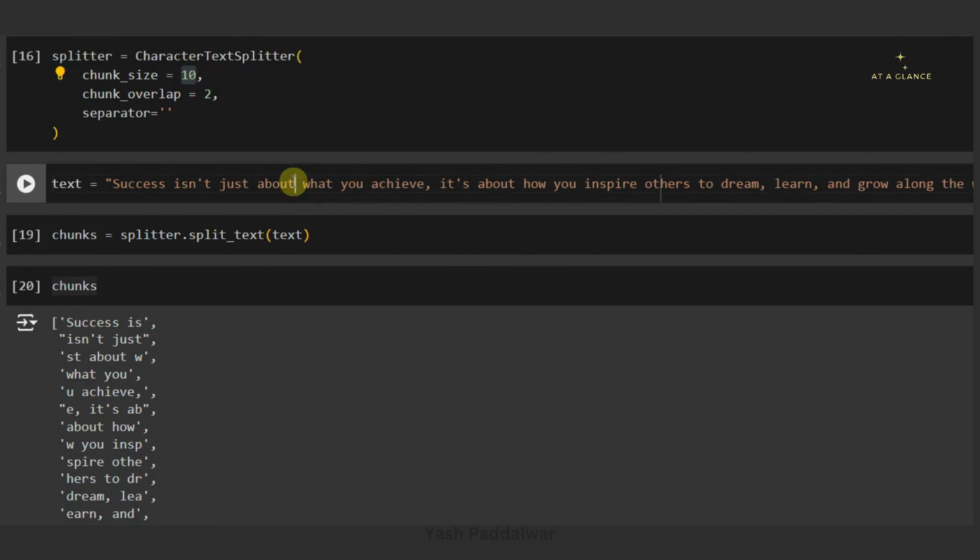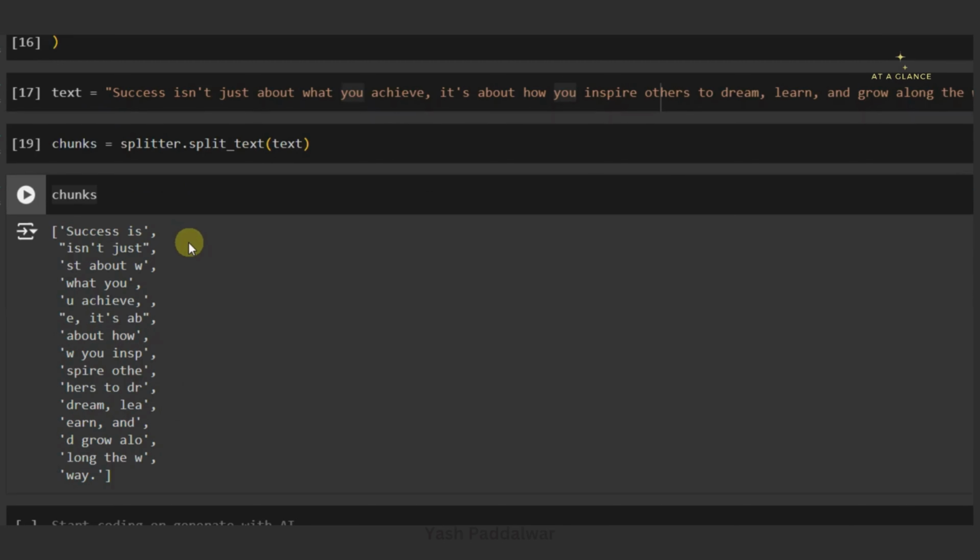By default, this character text splitter strips the string that you have. So basically, instead of including the space at the first and the last, it will exclude that and keep only the characters in the alphabet. So that is why here the size is only 8. Now, one more thing you can notice in these chunks is that the words are also getting split. If you look at this particular word, about, in the previous chunk, the first two characters were printed.